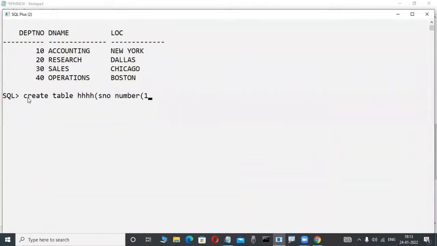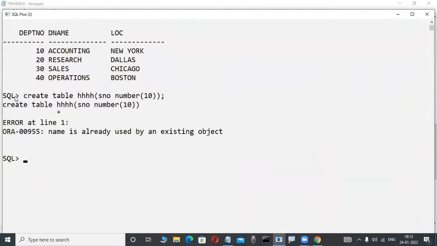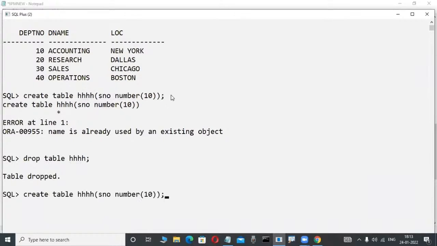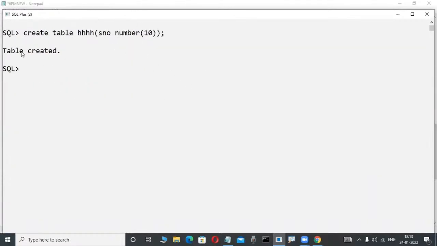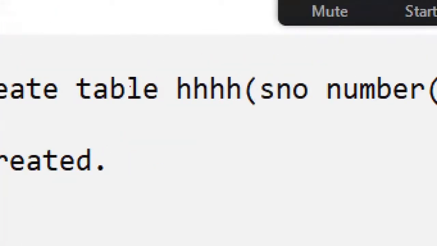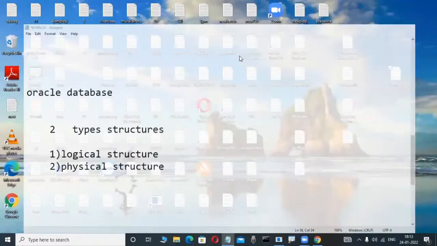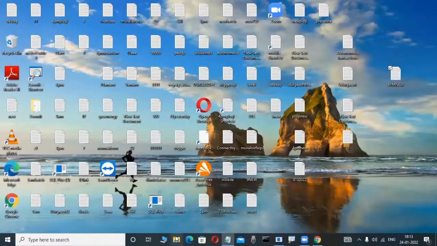Whenever I'm creating a table, this is not visible in the operating system. Observe here, this is not visible in the operating system.